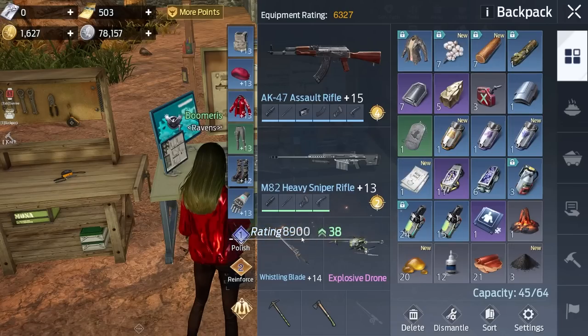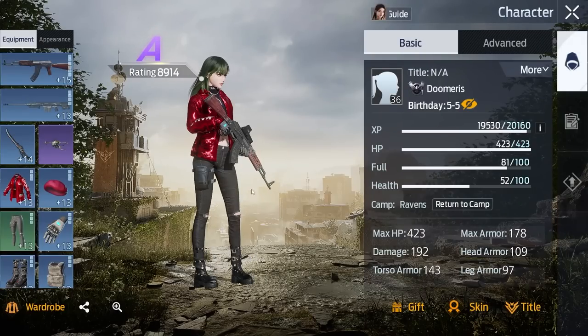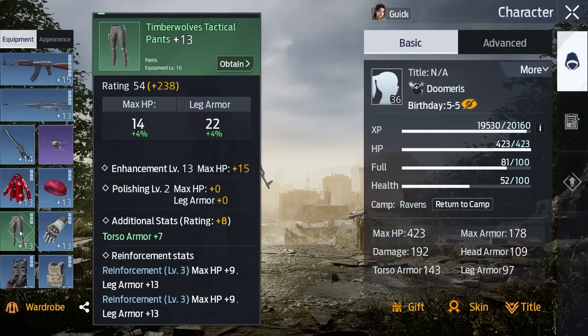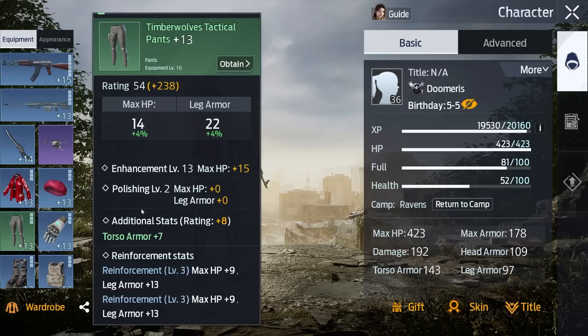Let's equip this now. Boom, 38 rating. Nice, cool, amazing. And as you can see, I still have 8 rating. I still need to get SS, but I'm too lazy to grind. I'm still wearing level 20 armor. All of this is level 20. This one is what? Level 16 armor, yeah.